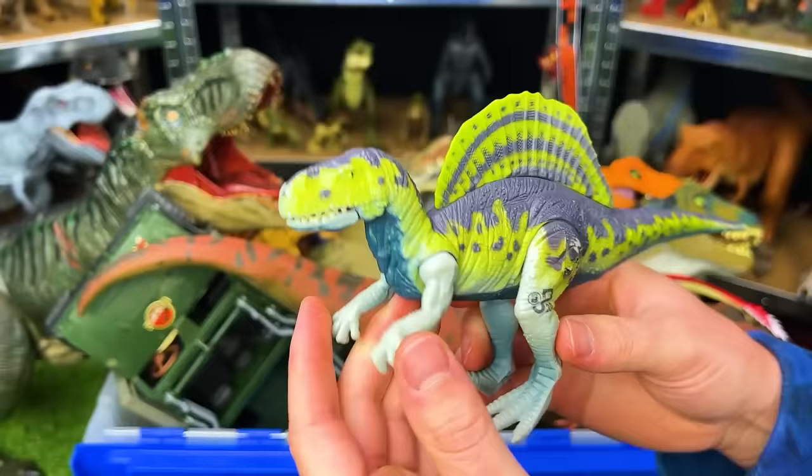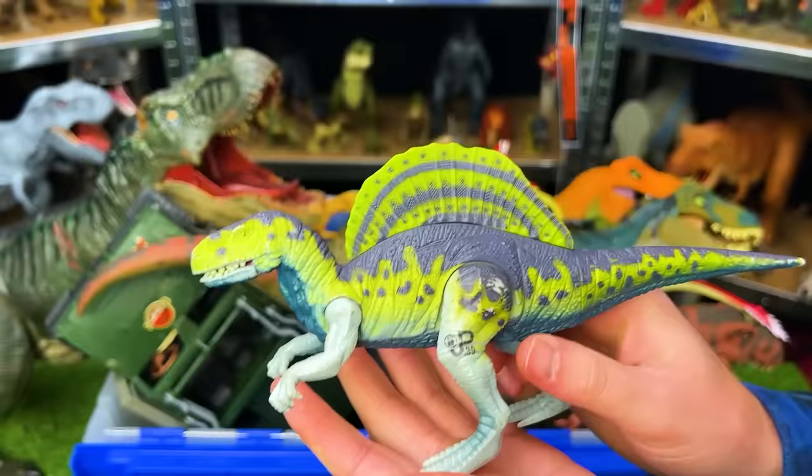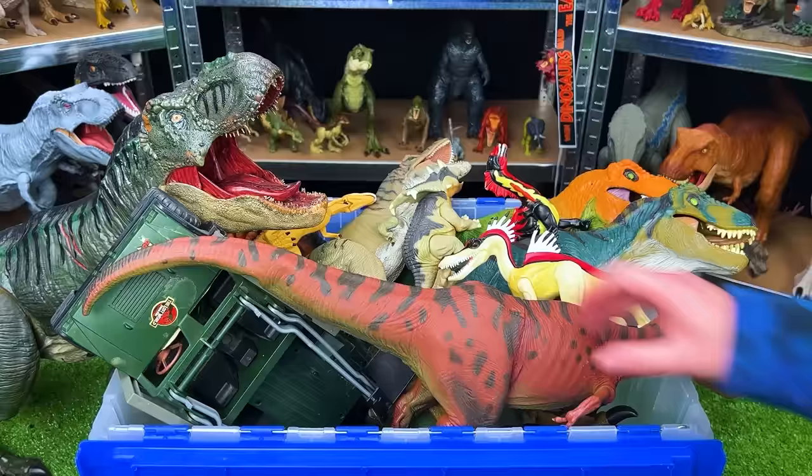See, it's got a green and gray body. It's still got the big old spine, but the head shape is different, and it's quite a bit smaller, but it does have some actions too. You can see you can pull down on the arm or the chomping. You can see some wear and tear throughout the body, but I got it for a pretty good price, so.